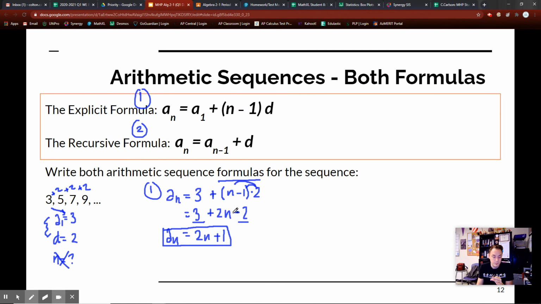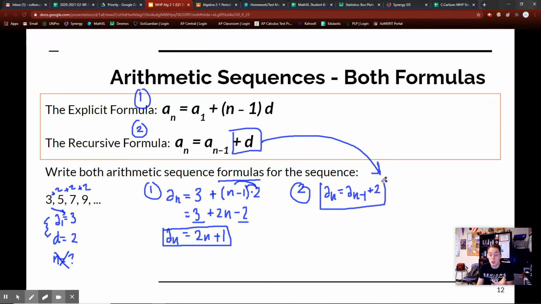Boom. Now, what is my recursive formula? I'm going to write it down, pretty much copy it almost word for word, letter for letter. The only thing I'm going to really change is this plus d here. So what's my d? Plus 2. That is my recursive formula. It's actually that simple. If it asks you for the recursive formula, boom, there it is. If it asks you for the explicit formula, boom, there it is. Okay? That's how you solve. I hope that helps. Let's go through a couple application questions and then we'll be done. These application questions you will see on your homework. Let's erase.